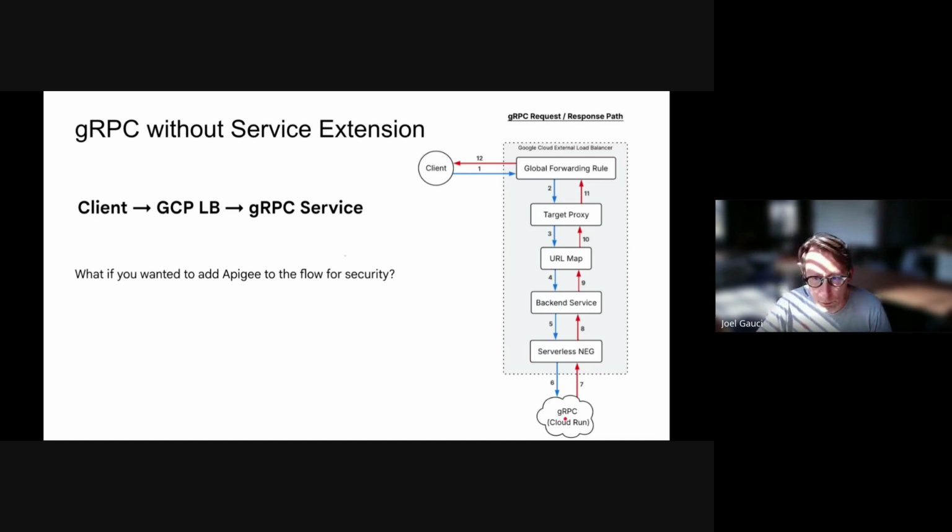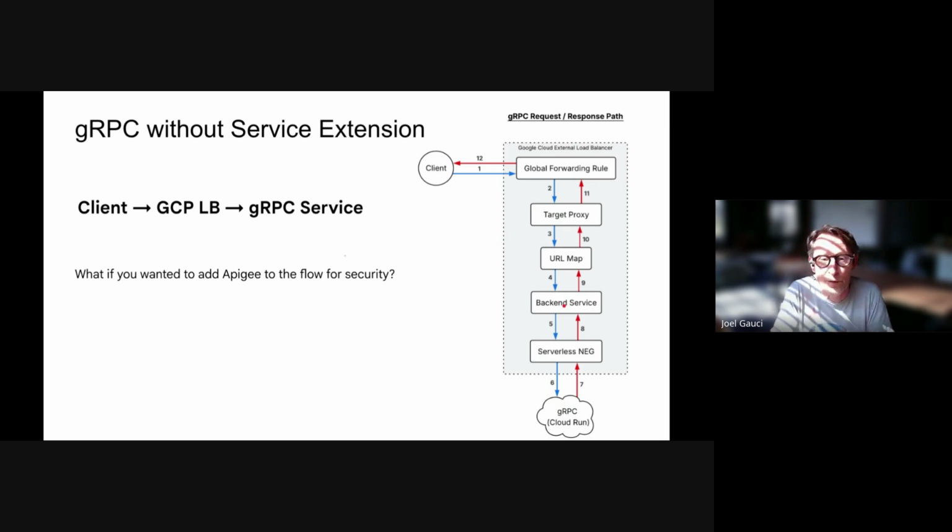Validating an access token, monetizing traffic, we can do that. Spike arrest, the same. If we want to perform some rate limiting, quota enforcement, if we want to negotiate with different partners the consumption of this gRPC application, all these things we can do with Apigee, but without Apigee, as we can see in this diagram, we are not able to do it.